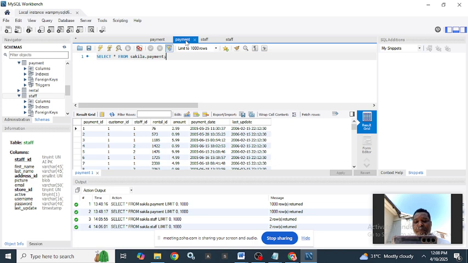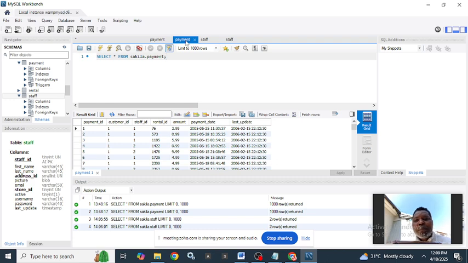Are you following, sir? Now the fourth row, 0.99, and the fifth row, 9.99, are to another staff, which is John, having staff ID 2. This is a lot of rows, and it's going to take a lot of time if I start calculating by myself.